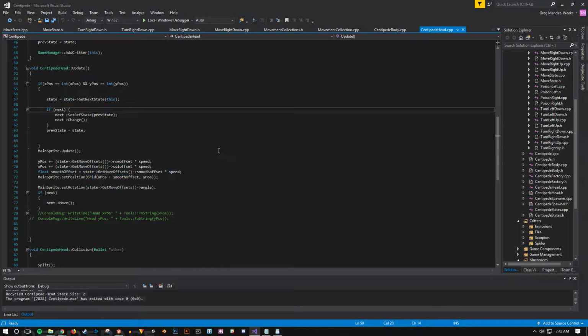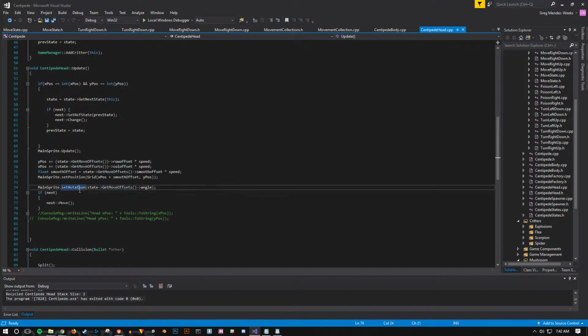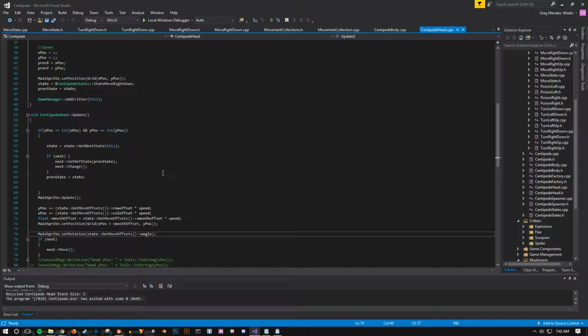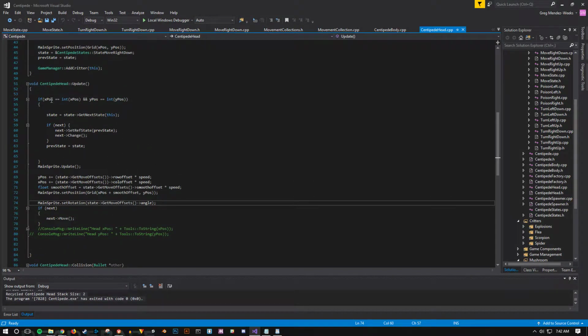I am directly modifying the position, but I'm not doing any calculations. It's all offloaded to these. I also have a set rotation for when the centipede actually turns. I'm doing a little bit more than I'd like to in the update function, and that's just a result of how I have the grid set up.